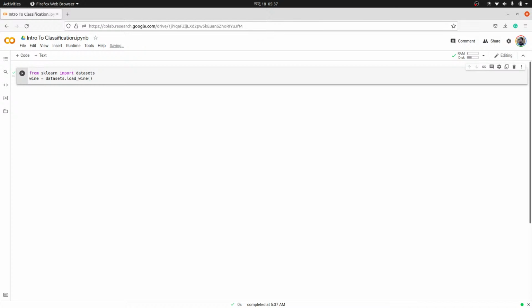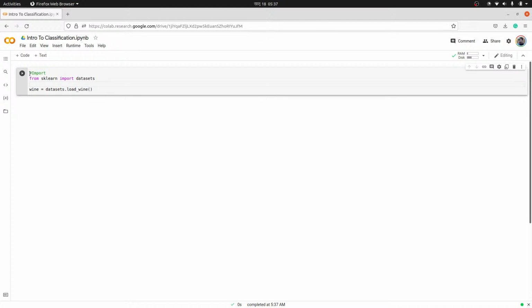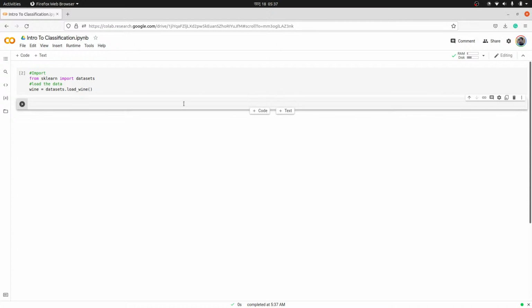Now we can explore the data. This was the part for importing, and I should add some comments to better understand the code. This first loads the data, and then we can explore the data.